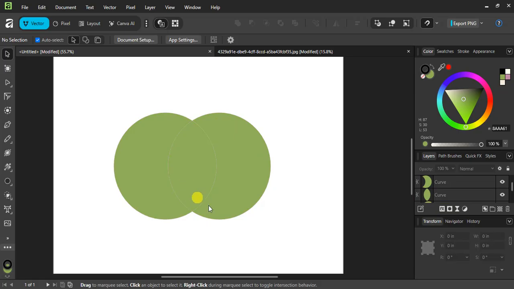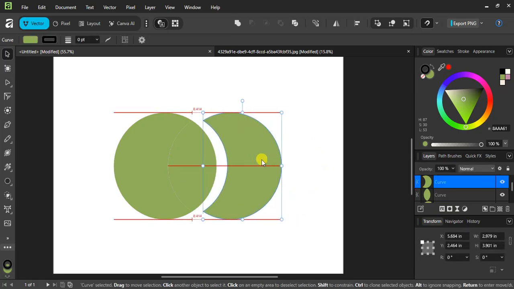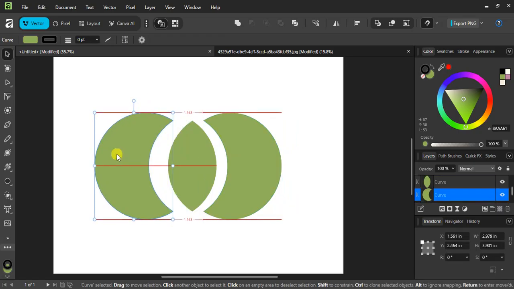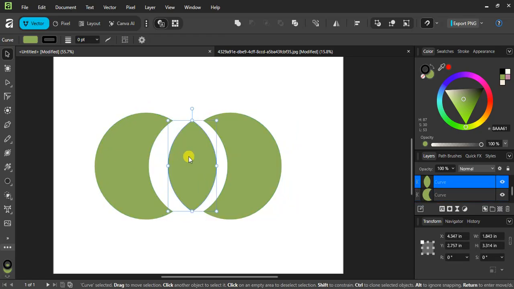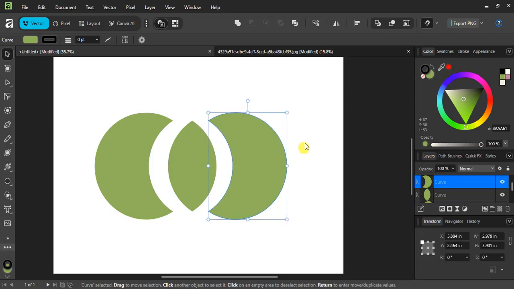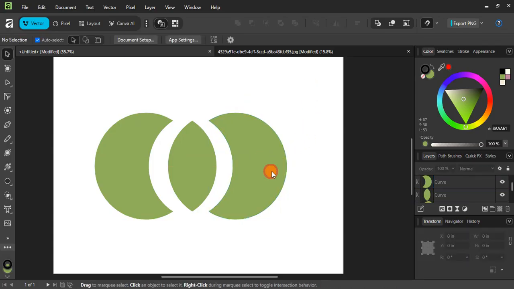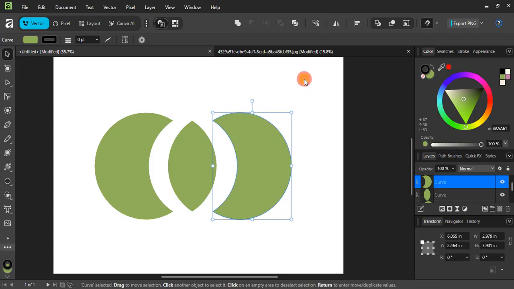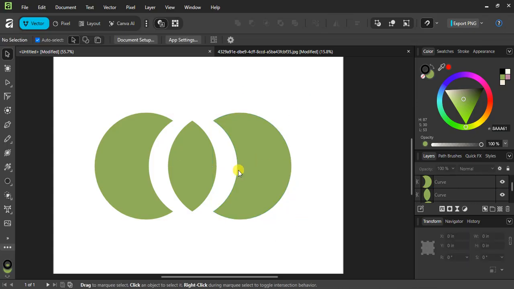A few tips to work smarter. If you want to keep your shapes editable, hold Option on Mac or Alt on Windows while clicking a Boolean. This creates a non-destructive compound you can tweak later. After applying an operation, check your layers panel to confirm what changed. Merge shapes become one layer, while divide creates several. And if you make a mistake, simply undo and try a different operation or overlap. With these tools, you can go from simple shapes to polished professional results in a few clicks.